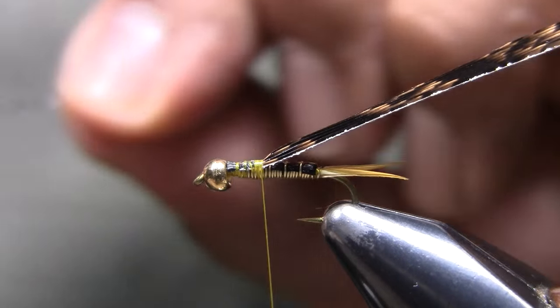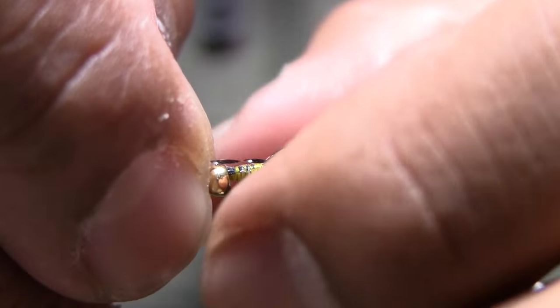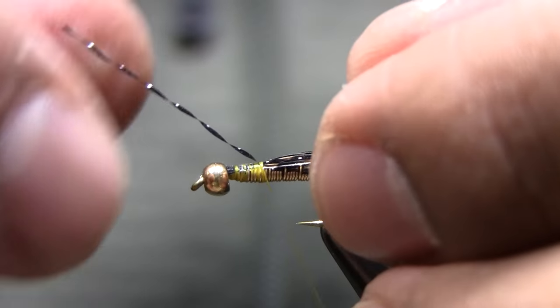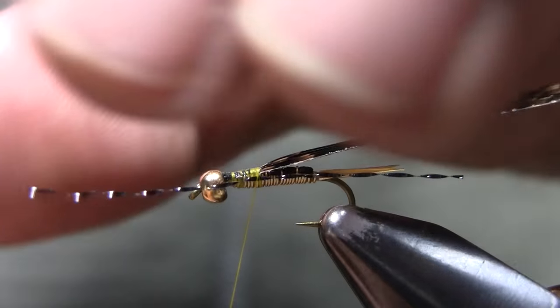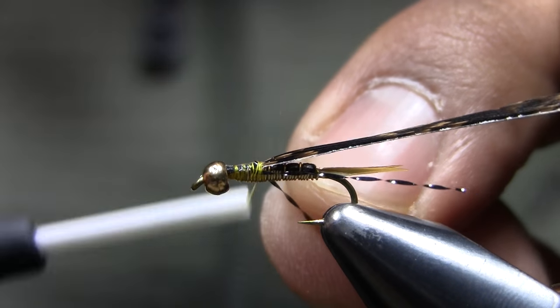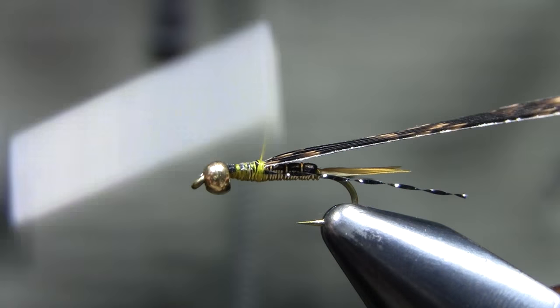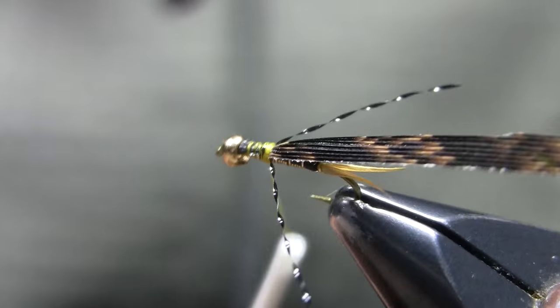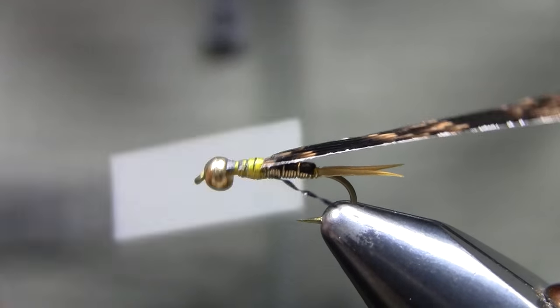Now this is where I go back to the black crystal flash legs. I'm going to tie in a strand on my side. These are going to be kind of the rear legs, and then I'm going to kick this over on top and then to my side. Tie it down so that way I have two strands, one on each side, shooting backwards.